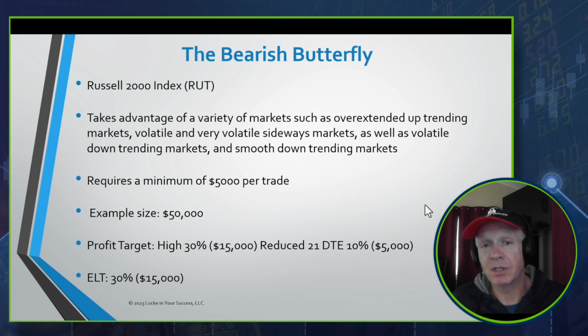As you may have found out recently, simply being long in the market has not been the best choice over the last year or so. One of the things you can do to create income while your regular long positions are not performing very well is a strategy called the bearish butterfly. It's been very appropriate for the last year or so especially, but in general we do well in pretty much all market conditions historically. The bearish butterfly is probably the first market neutral strategy that I developed many years ago, and we've been trading this strategy since 2006, so we've been doing this a very long time, and we've been very happy with the results over the entire time period.